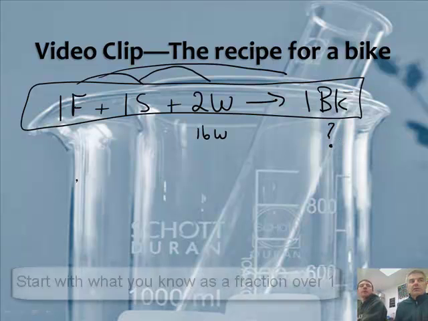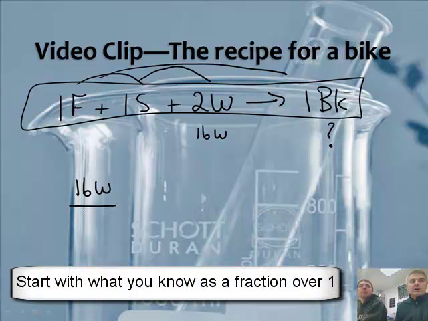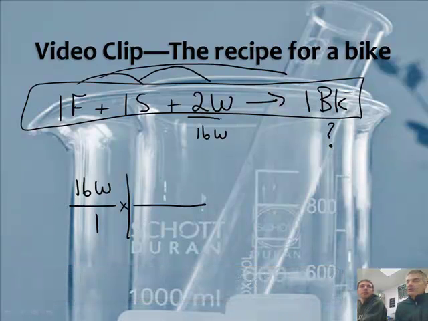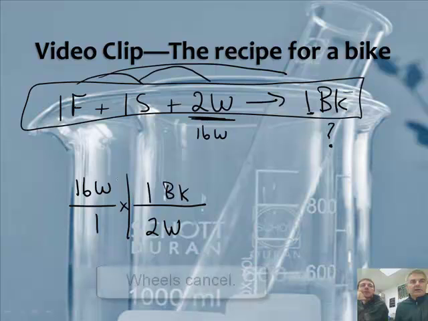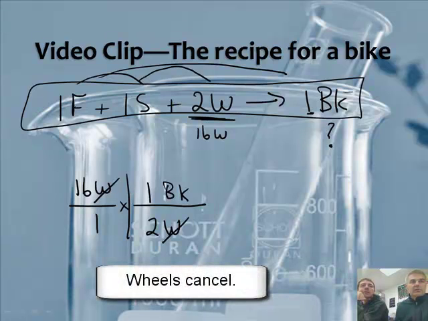So if we go back to our bicycle recipe, let's say we had 16 wheels. How many bikes could I make? I don't know, but I think if I had a ratio that I could figure that out. So what you'd do is you'd say 16 wheels over 1 times a fraction or a railroad track thing. Well, I know that in my recipe, there are 2 wheels. So I'll say 2W. And I want to know how many bikes we're going to make. Well, the ratio is 2 to 1, so I can say 1 bike. What happens to W? W's cancel. So it's 16 times 1 over 2. Well, that's just 8 bikes.